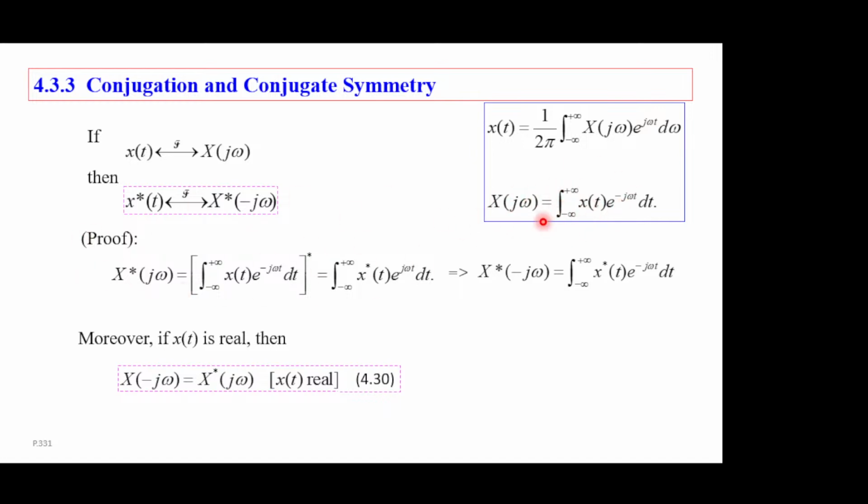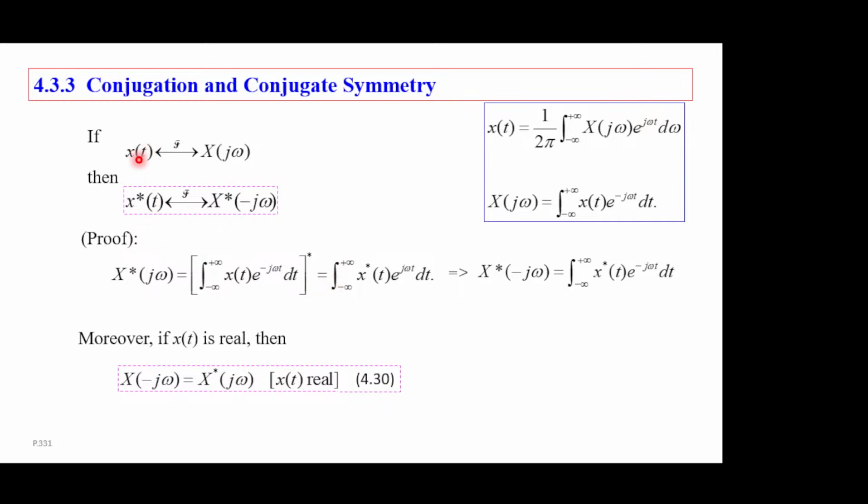So we are doing this in a bit of a funny way. We are doing a conjugation of this big X of j omega, and we see that we take a conjugation and inverse both, and you do some change of variable, etc. Then you see that's the Fourier transform of your x conjugate. Anyway, this is very similar to what we had before.